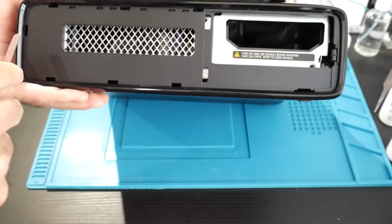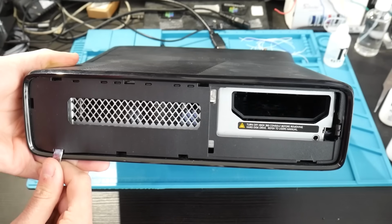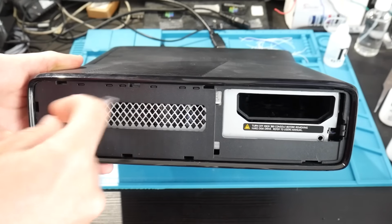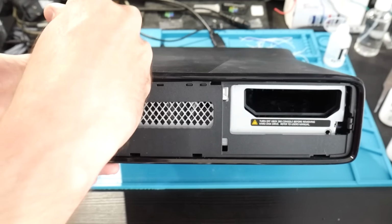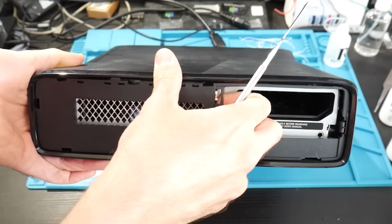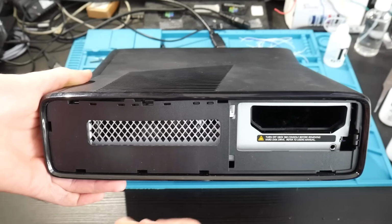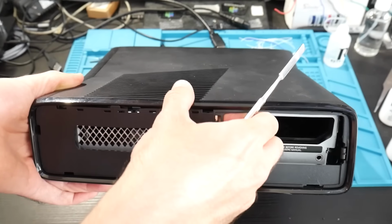Now, this part and the next part I'm going to show you, in my opinion, are the most annoying parts of disassembling this system. It's going to be removing the rest of the bottom pieces right here. There is this flat black matte covering, and you'll have to go in there through these holes that you'll see, and there are some tabs attached to the top and bottom of the console that you need to work on popping. This flat black piece that I'm pulling up here, you can remove that as well, but it's not necessary.